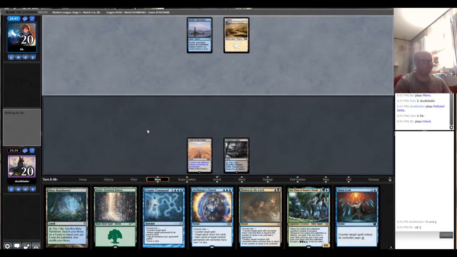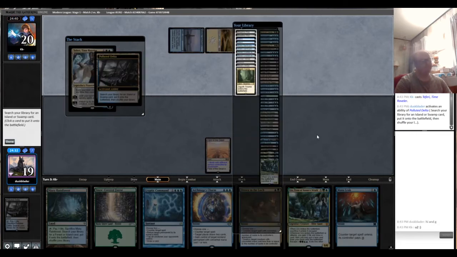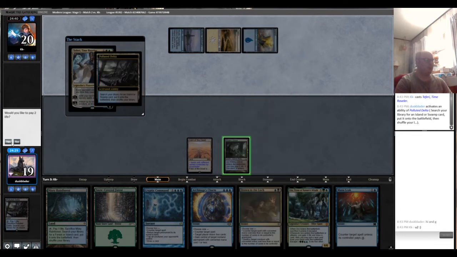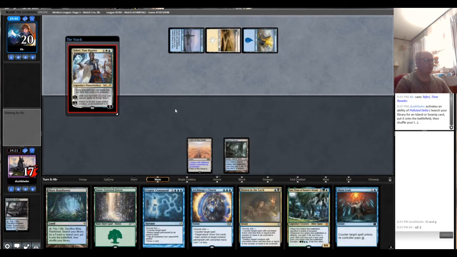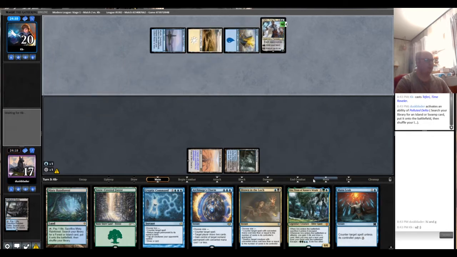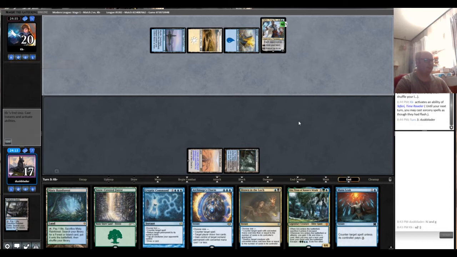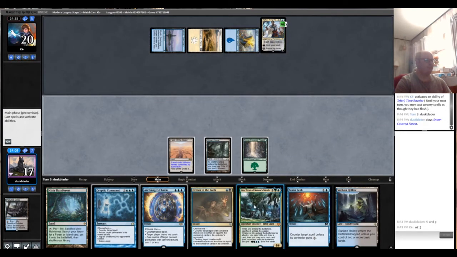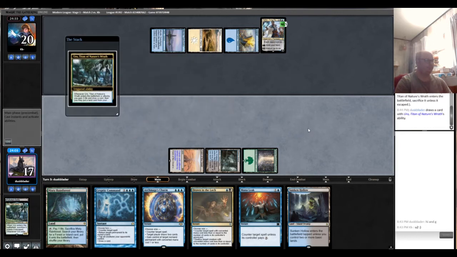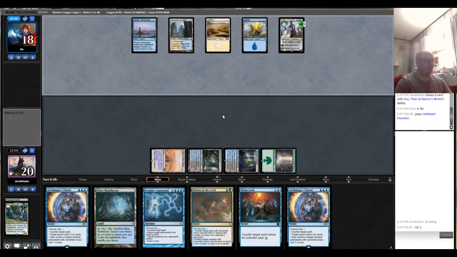Right. So what do we grab here? Let's grab Watery Grave. Yeah, like the crap out of this. Alright, so we probably lost the game because of Magic Online bugging there. I meant to Mana Leak that, and instead our opponent's going to get to resolve a Jace.